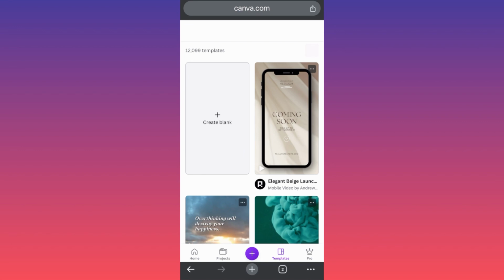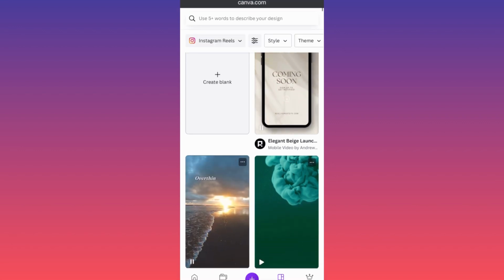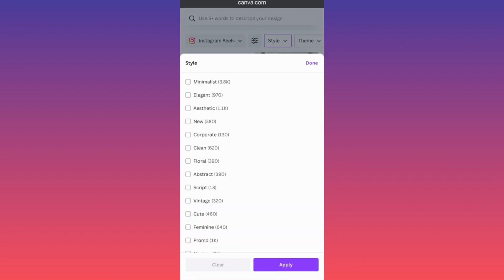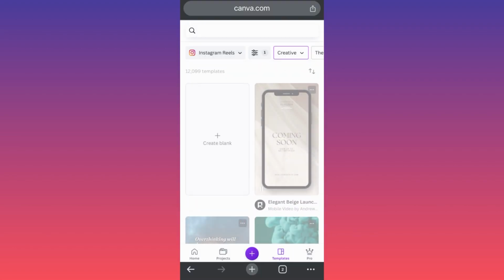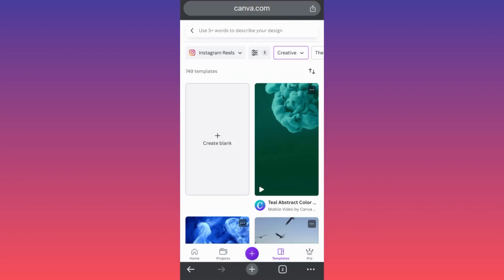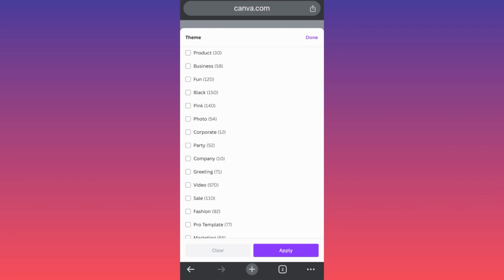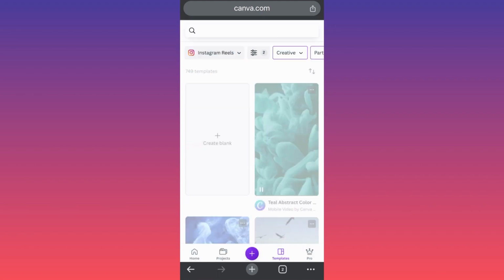What you want to do right now is filter all the results by simply pushing up. Now we're going to click on style. In our case, we're going to create a very interesting, let's say professional or creative. Let's set it as creative mode. Then we're going to slide on the side and choose our theme, which in this particular case could be essentially anything. In our case, we're going to use the party theme, okay?